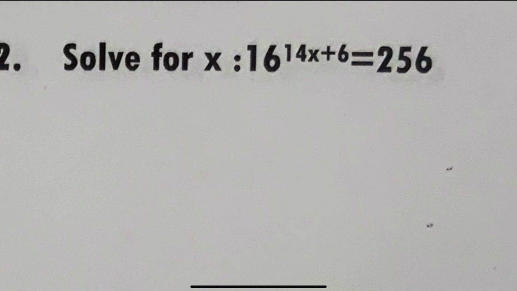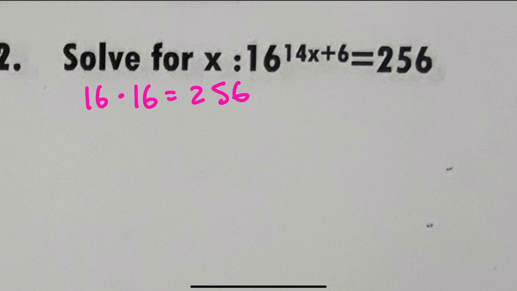Typically, when we look at these, you're going to want to change your larger base into the smaller one. And what I mean by that is I'm going to start with that smaller base and try and multiply it by itself until I get to whatever the larger number is here. So 16 times 16, I'm going to put that into my calculator. And that's going to equal 256. Okay, so that's exactly what I wanted.